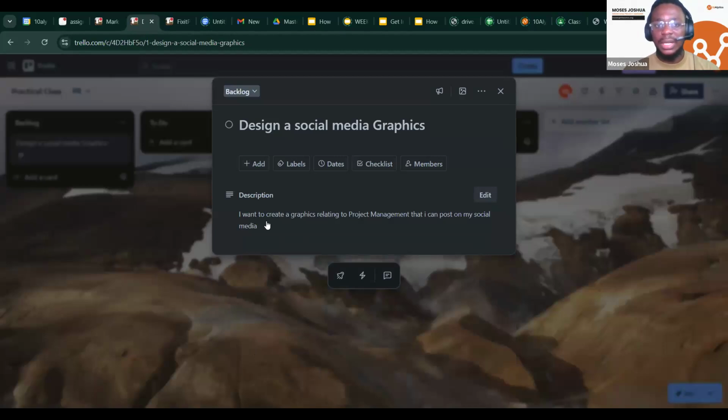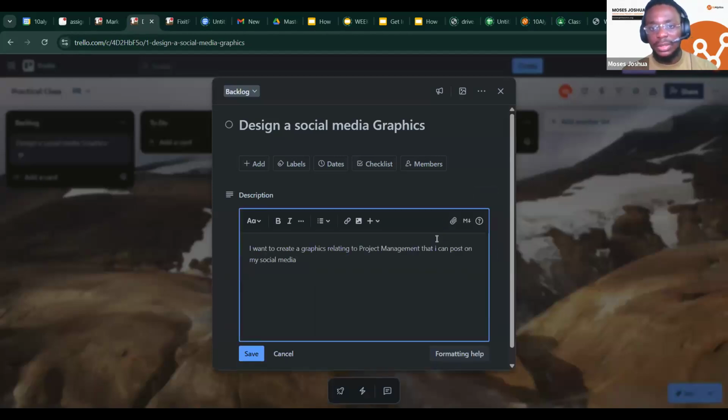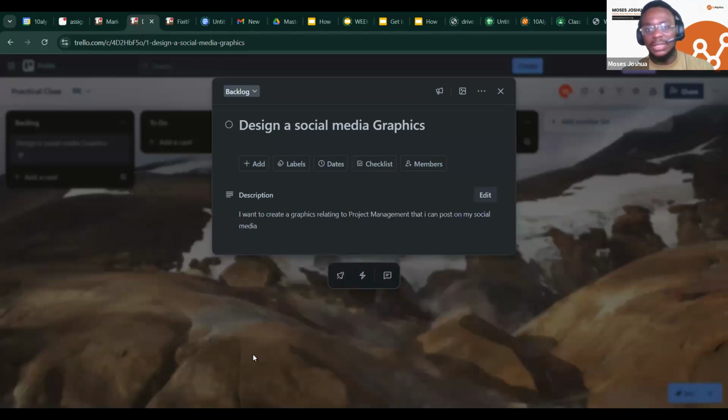So now anyone that comes here can be able to see, oh, you want to create a graphics relating to project management that you can post on your social media. Anyone that sees this will already know, okay, this is what they want. But now I want to be more specific.